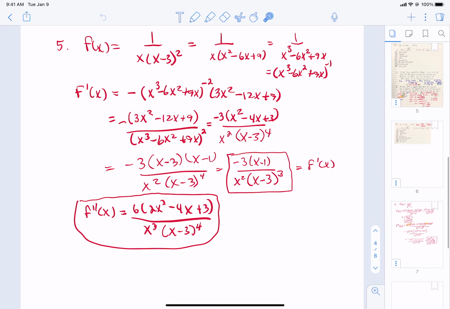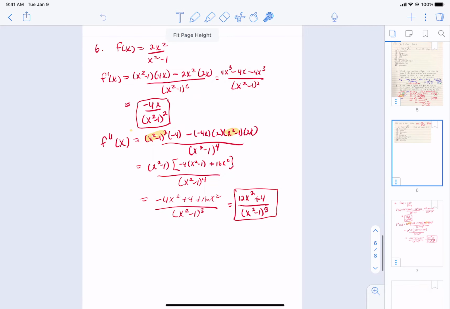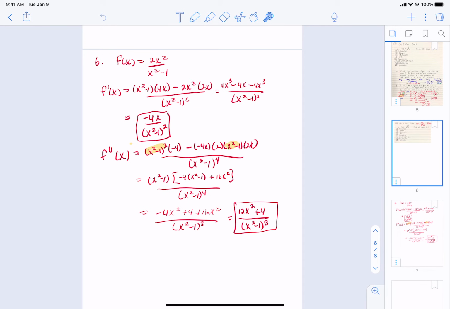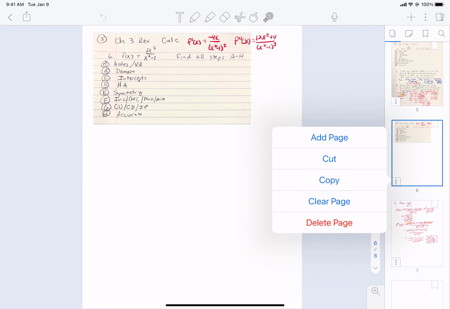Trying to see where I had actually done the work. Here it is. Here is some of the work if you did want to see where I came up with those derivatives. But remember, for these, you're going to want to use the quotient rule. Look at some of the patterns that we see here. The original had an x squared minus 1 in the denominator. The first derivative, that power went up by 1, and then the second derivative, that power went up by 1 more. And they should reduce that way every time for fractional functions, or at least many times you'll see that pattern.